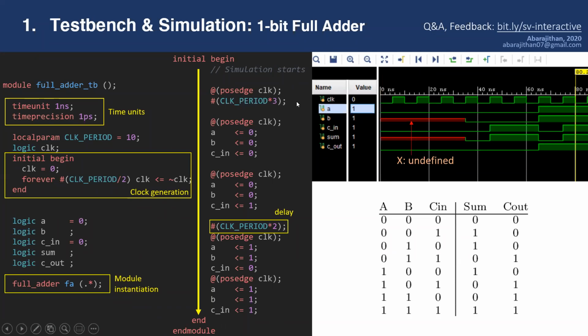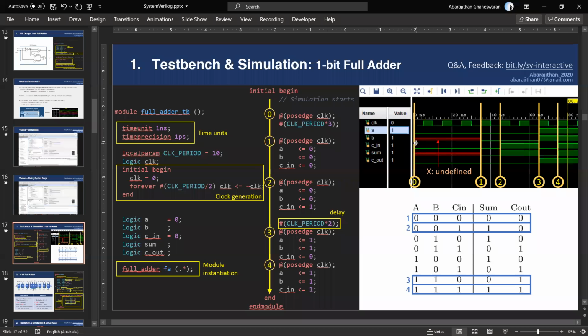Look at this carefully. At 0 over here, okay, this is at the posedge clock, not here. Actually, it should be here. I made a mistake.